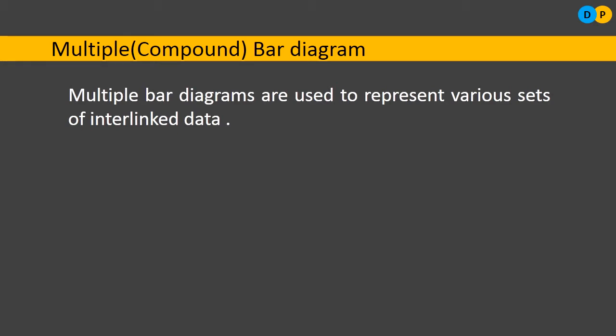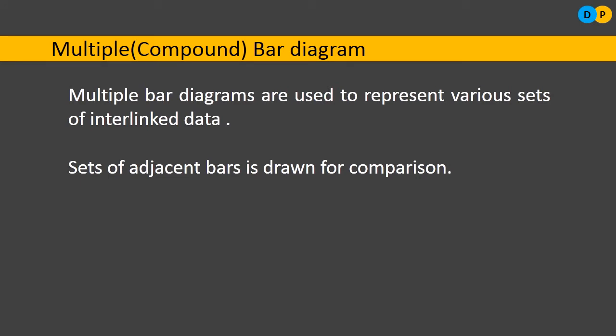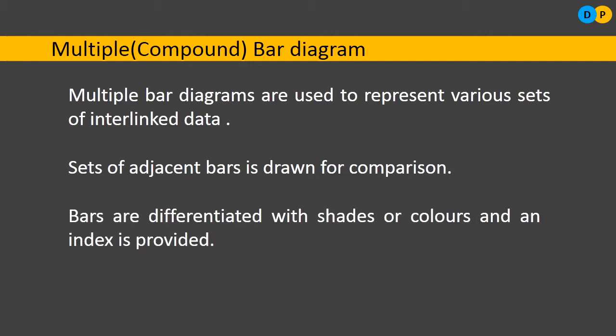And here also we are going to erect rectangular bars on the x-axis. But here, instead of considering only one rectangular bar for a particular period, we will be considering multiple rectangular bars for a given period. So we will be considering a set of adjacent bars. Adjacent bars are nothing but each rectangular bar constructed next to each other without giving any space, for one particular period.